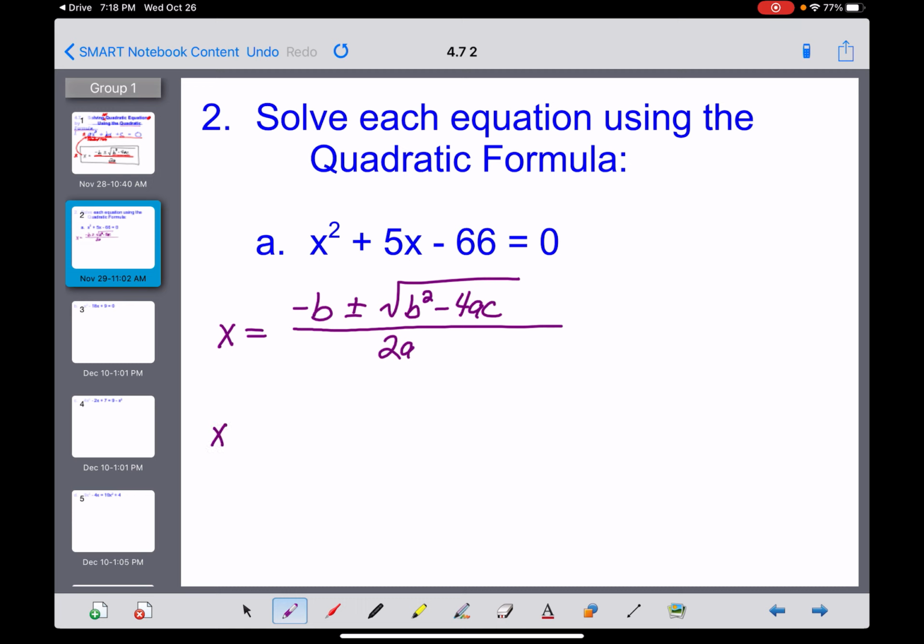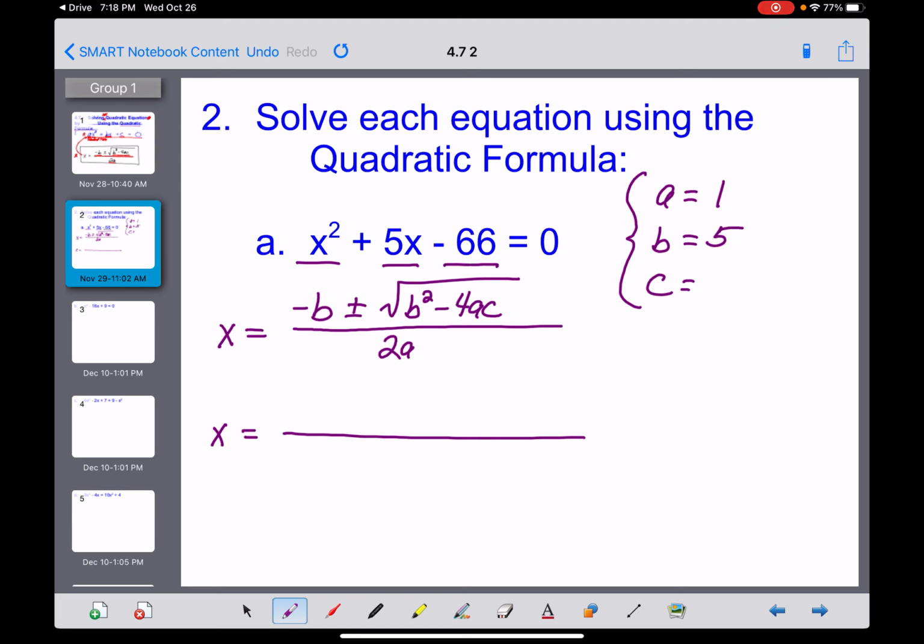So now let's start plugging in our values for a, b, and c. It's never a bad idea, guys, to just off to the side write out what those three values are. Now my hope is you'll be able to do this without writing it out, but hey, it's our first one. a is the coefficient of x squared. And you might be tempted to say there is no coefficient. No, that just means that our a value is 1. b is the coefficient of x, which is going to be 5. And c is the constant at the end, which is negative 66.